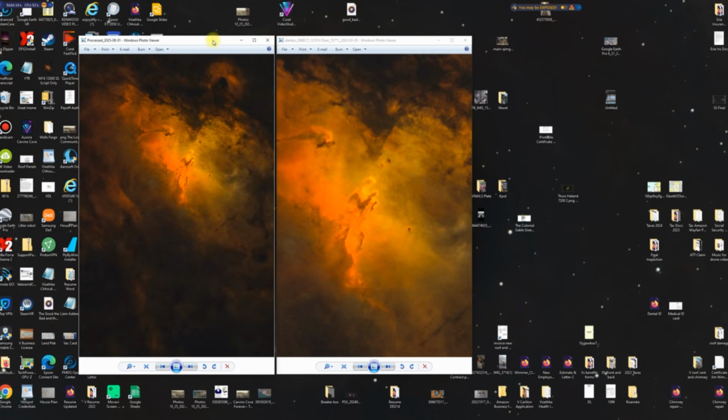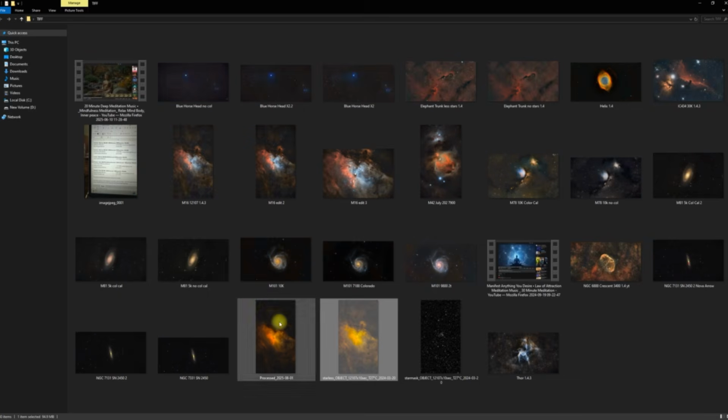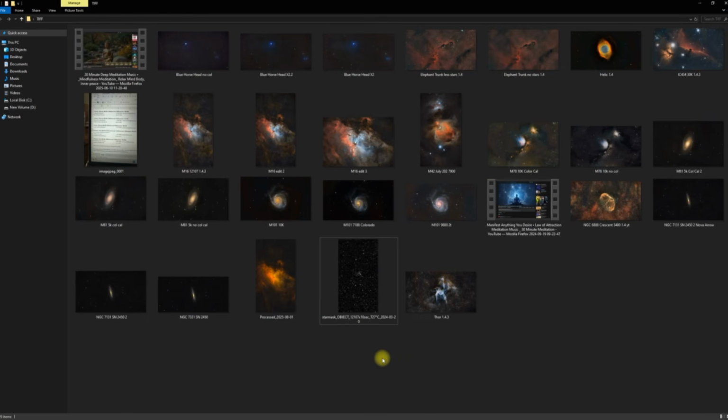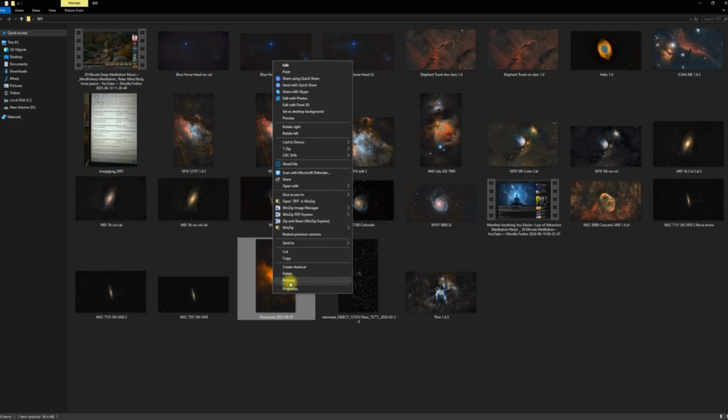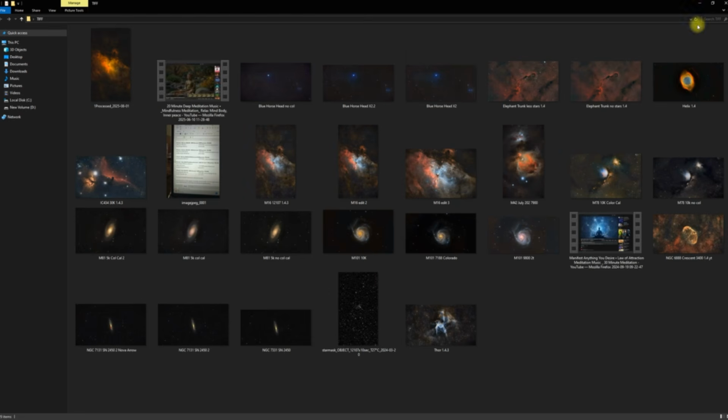So what we can do is close these and reopen the TIFF folder. I'm going to go ahead and just delete the old starless image. We don't need it anymore. And I'm going to rename the processed image. The reason I have to do that is because we have to send the star mask through AstroSharp also. And when we save that back here into the TIFF folder, it's going to call it processed also, and it'll try to save it over top of our starless image. We don't want that, so I'm just going to put a 1 right here in the name, and that way we don't have to worry about that happening.